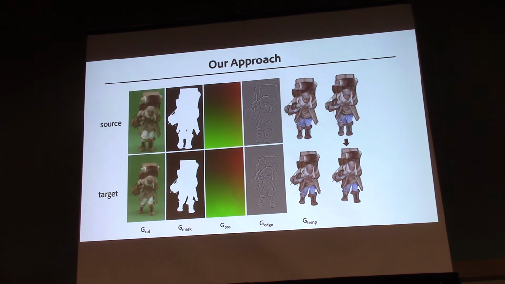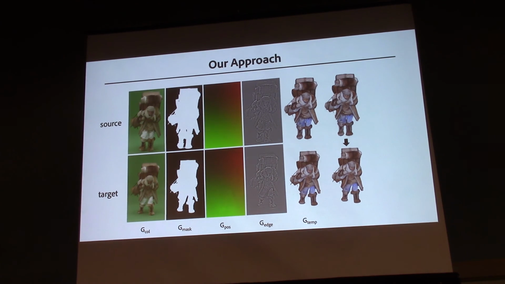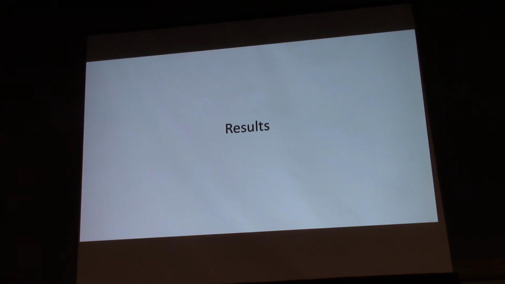Here we have a more general scenario. It's not necessarily a face. Usually it's not. It's usually a subject or an animal or some object. So we use different guiding channels. One of them is the previous frame, warped with the flow. One is the mask of the subject. We assume we know where the subject is, which is a common thing in production. The correspondence field, as before, which tells the patches roughly where they should go. They shouldn't move too much. That avoids things like something that was on the left side going to the right side. And an edge map. We show in the paper why each of these terms is important.